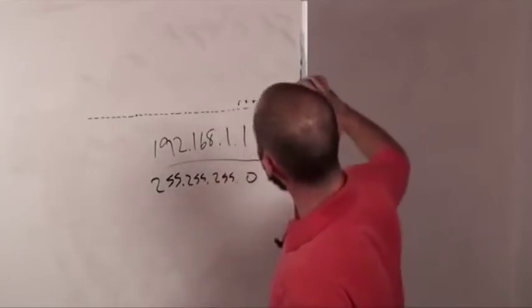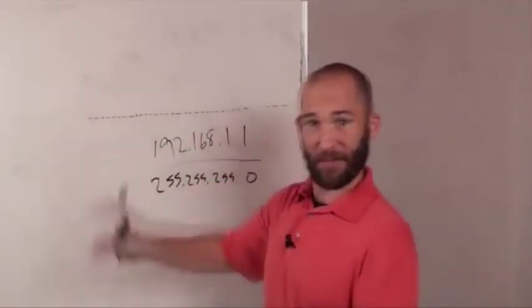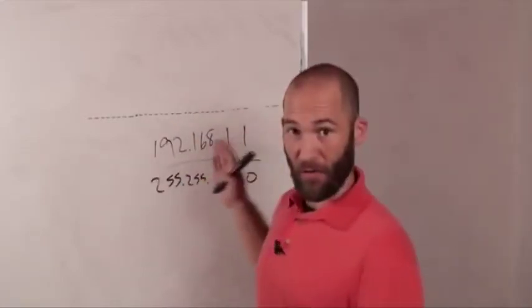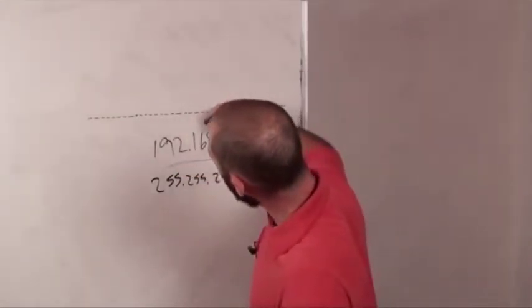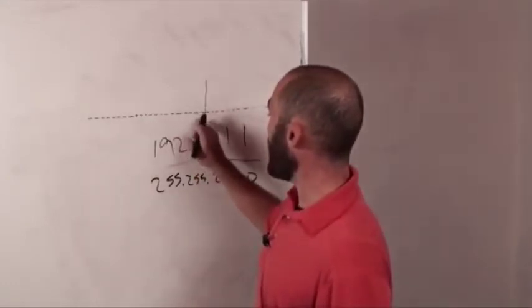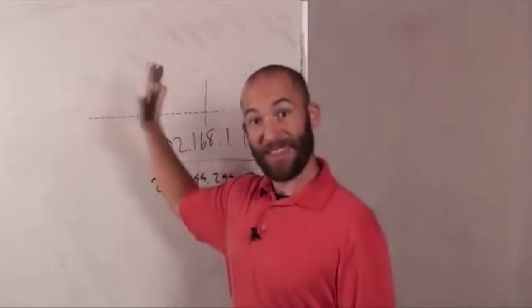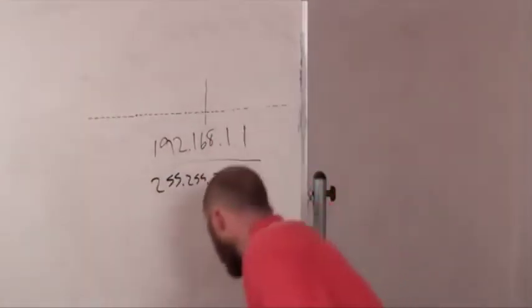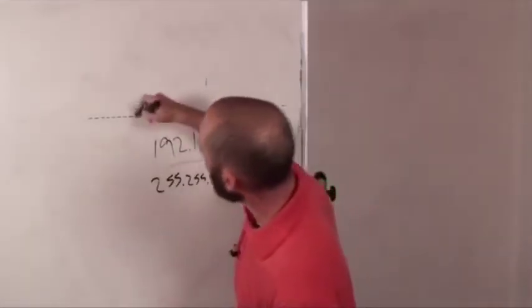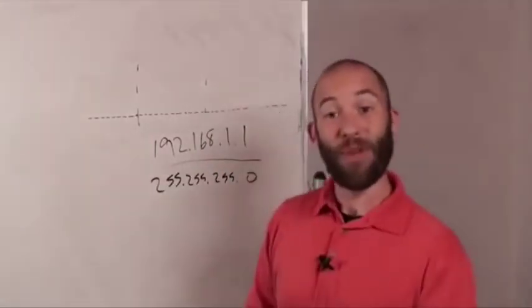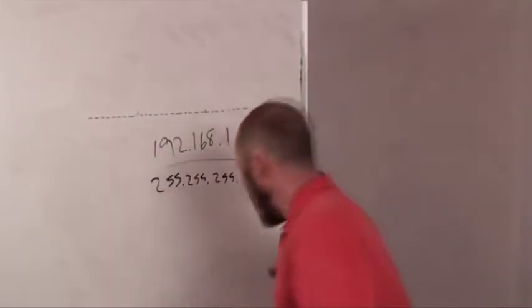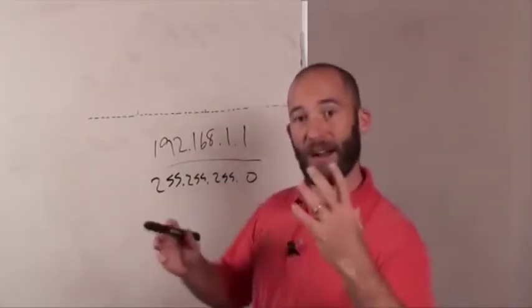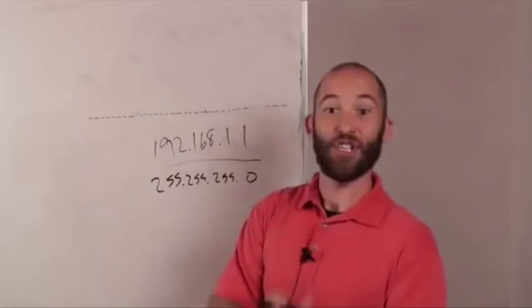So what we do is, using these octets, we decide how many networks we need in our overall network, and how many hosts we need in our overall network. And then all we do is we use that many bits that we need to accomplish our task. So we just divide it off anywhere in here. We can say right here, we want everything to this side to be the network number, and everything to this side to be the device number. Or we can come here, and we can put it here. Or here, or here. It doesn't matter. We can decide depending upon the subnet mask. So when you're trying to figure this out, the thing to think about is it depends on how many networks you're trying to create or how many devices you're trying to shove into a single network.